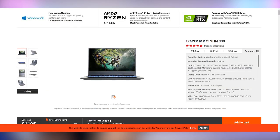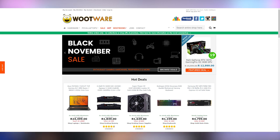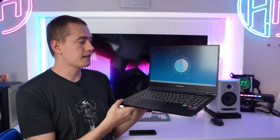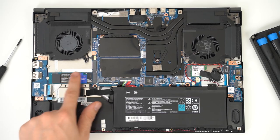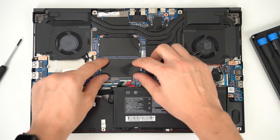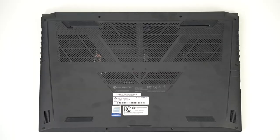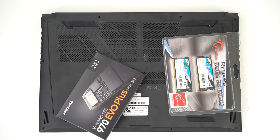That's where I found this: the CyberPower PC Tracer 4R15 Slim 300. Essentially, this is a Tongfang laptop — an ODM I'm very familiar with because we used to work with them through our partners in South Africa, Wootware, who uses them for their Wootbooks. In fact, Wootware actually sells this exact same model, so it turns out they were the best option and I had to buy from their American equivalent. It's a Tongfang laptop that allows you to have access to everything you need underneath — both DIMM slots for RAM are available, as well as the SSD, plus a bonus M.2 slot for a secondary drive, giving our editor at least two terabytes of storage and 64 gigs of RAM.